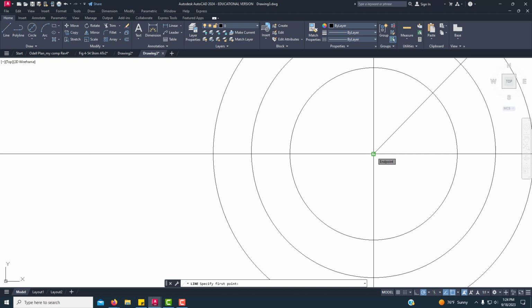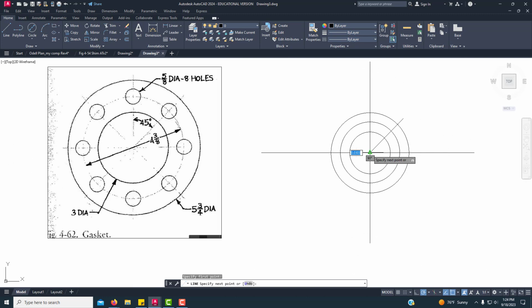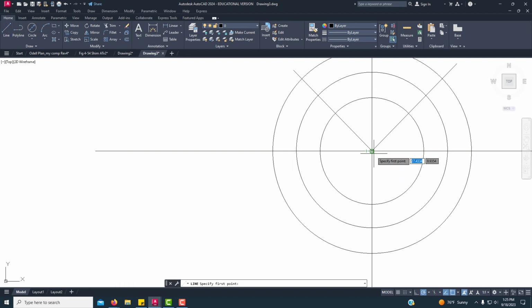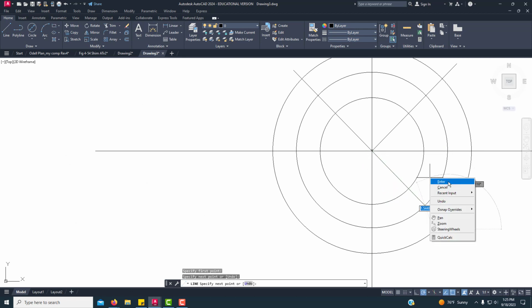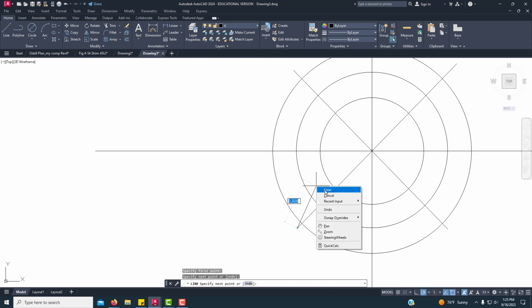And the more lines you make, the more chance you have of clicking on the wrong thing. So you might want to zoom in to make that second one. And go back to line command, zoom in to click on the center, and then do a second click to end the line. So we're going to do 4 of those lines at that 45-degree angle. And there are lots of ways to do this. Since you know how to use the polar, that's the way I'm teaching you today.